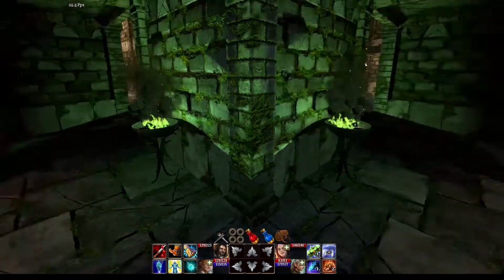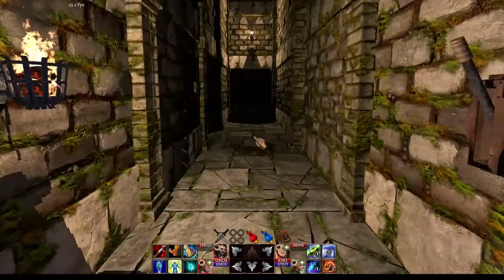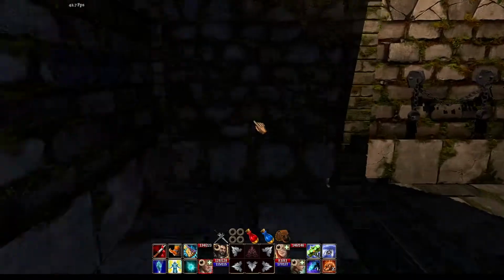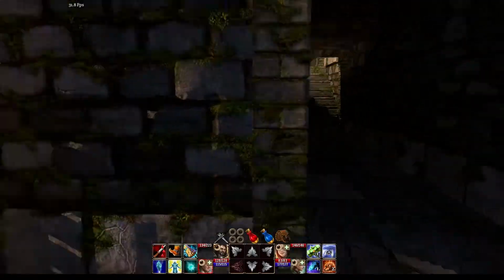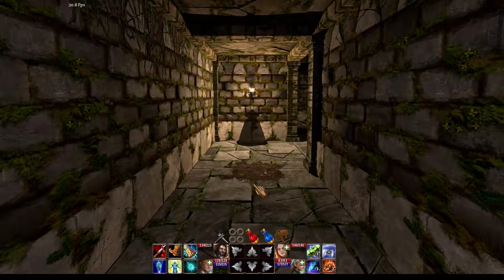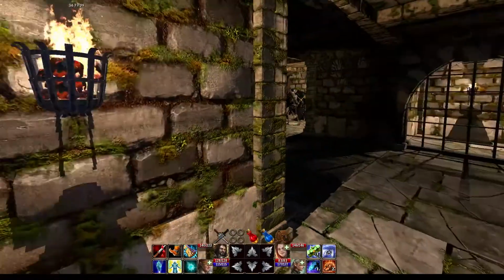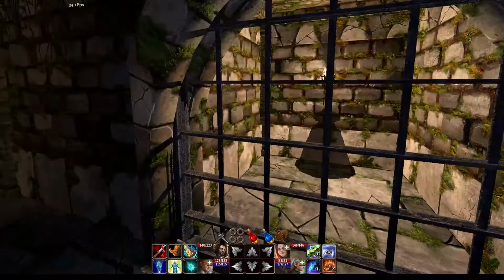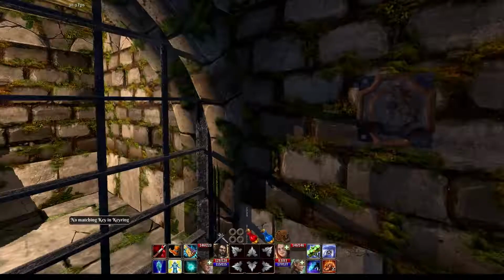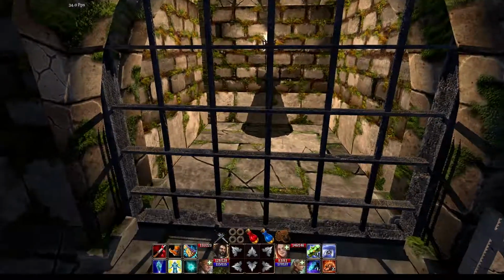She's not getting hit too bad, so... Okay, so we came this way. This is the dead end with the niche. Then we had gone up the stairs, and that's where we killed the 2 archers. And then there was the evil eye there. Yeah, evil monster. So we need a key. I don't know what's in there. Doesn't look like anything.